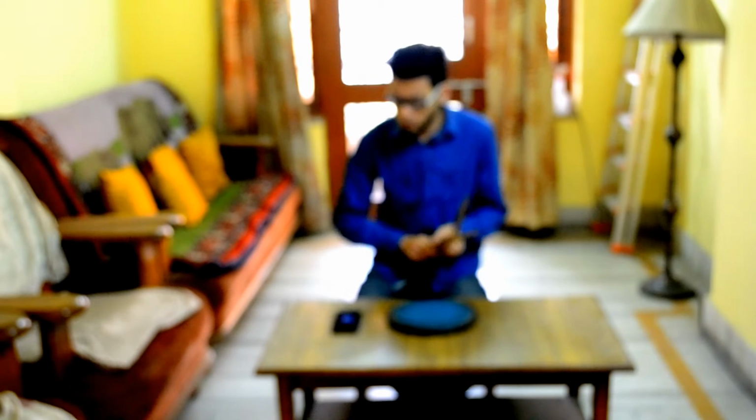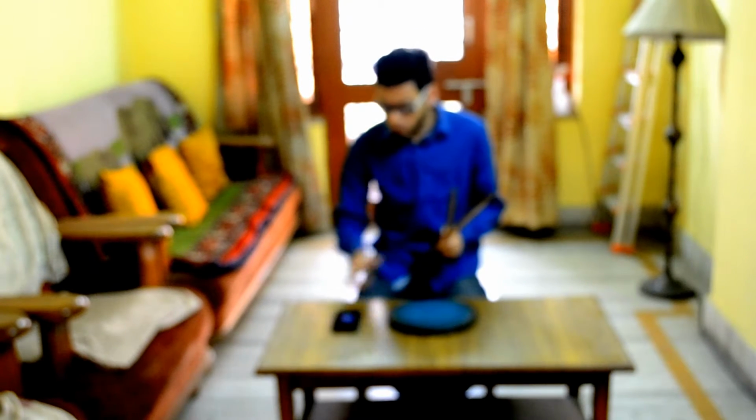So it's 1 E and R 2 E and R 3 E and R 4 E and R 1 E and R 2 E and R 3 E and R 4 E and R 1. Okay, so the same thing is just shifted to your left hand now. So the left hand is now playing the R and the downbeat. 1 E and R 2 E and R 3 E and R 4 E and R 1, 2, 3, 4. Okay. So you practice that with a metronome as well. 70 BPM.